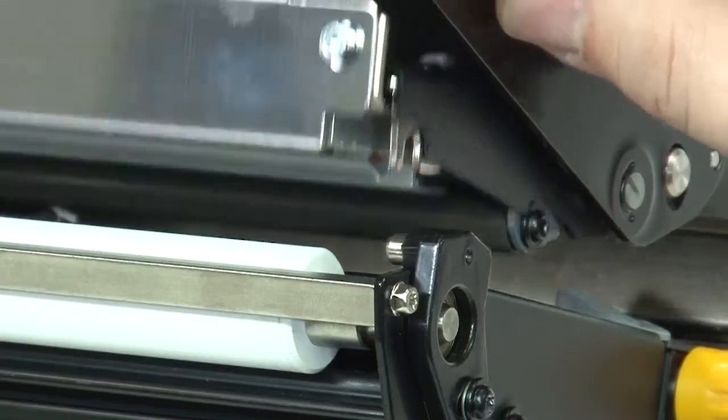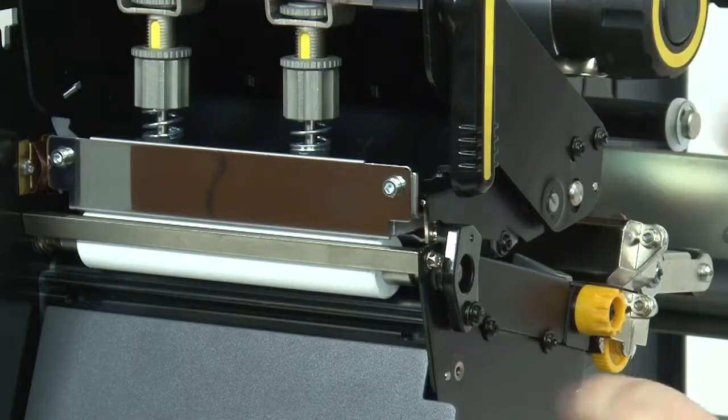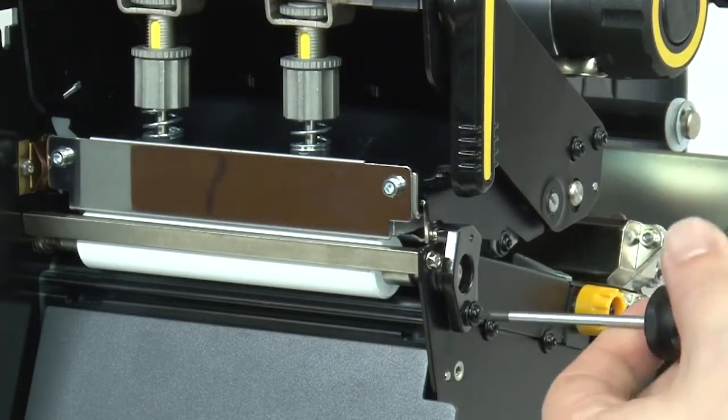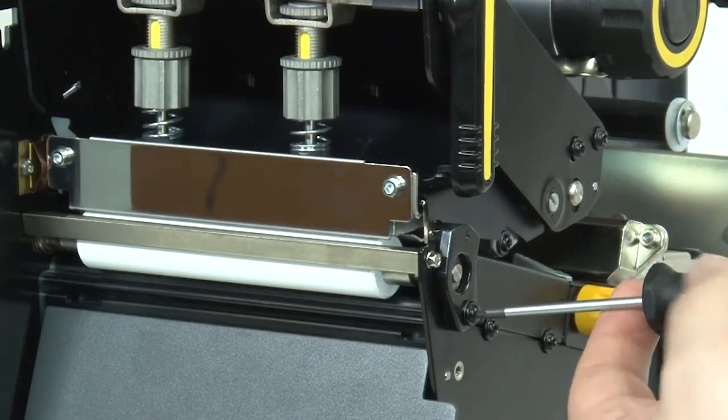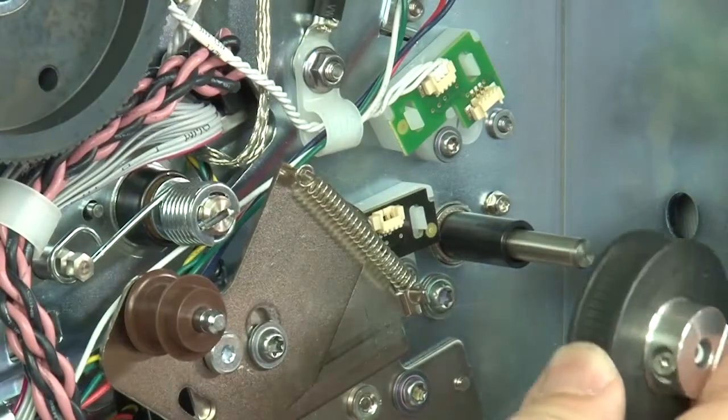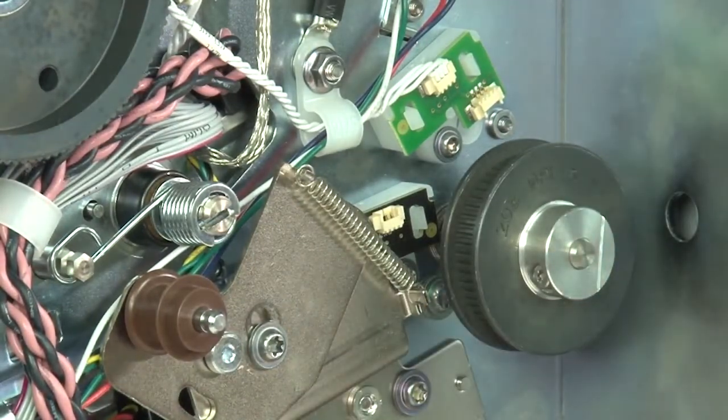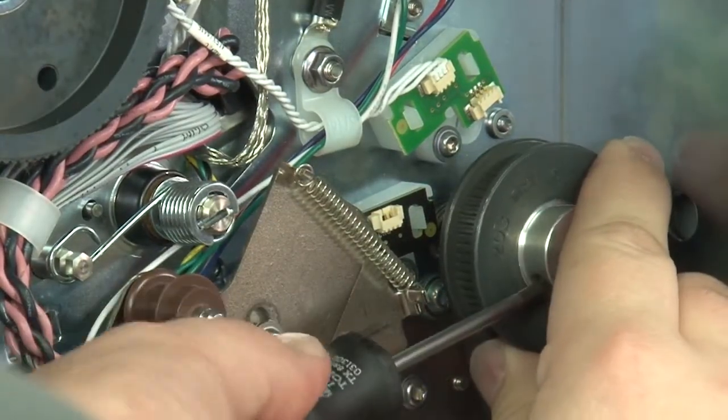Close the printhead while aligning the locator pin in the bearing retainer. Tighten the bearing retainer mounting screw. On the electronic side, reinstall the upper platen roller pulley. Tighten the pulley mounting screw.